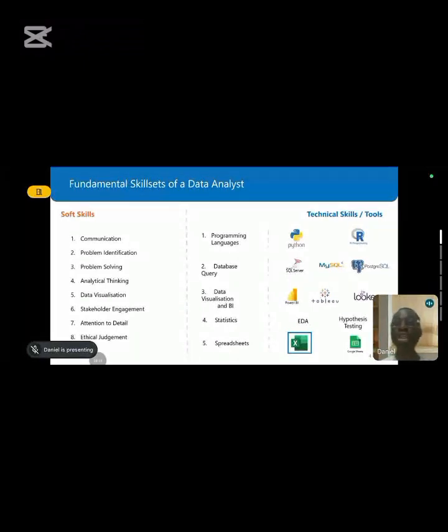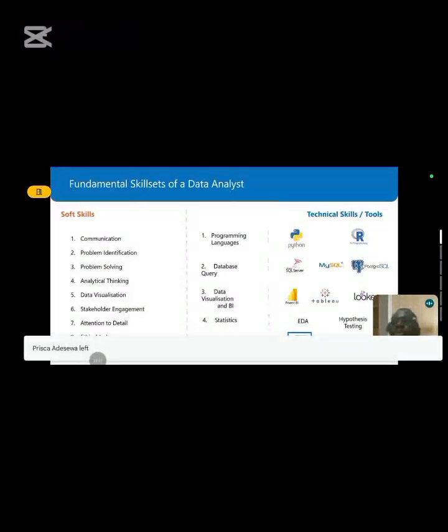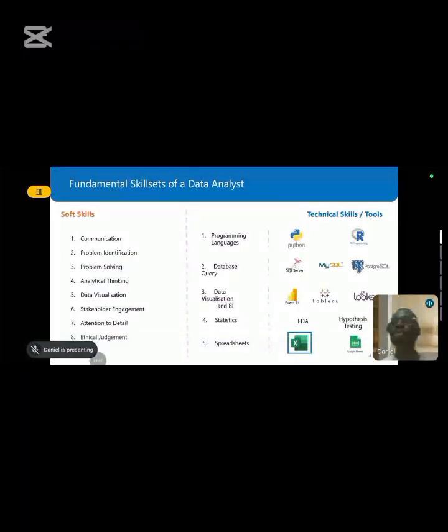EDA is referred to as exploratory data analysis, and that helps you to understand your data. Before you can do anything with your data, you need to understand it thoroughly. Throw it up, throw it down, move it left, move it right. Have a good understanding. It's like when you meet somebody, to understand them you need to ask questions, you need to create scenarios, you need time to know people. And then there's also an aspect of statistics called hypothesis testing, but we won't go into too many details.